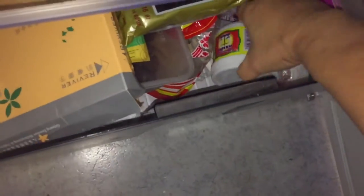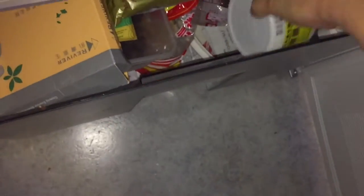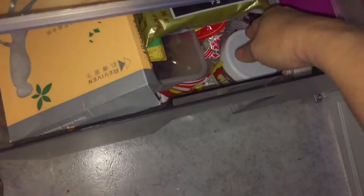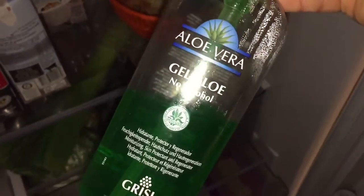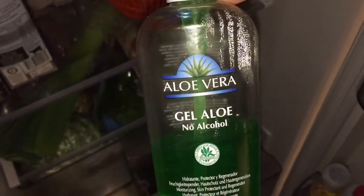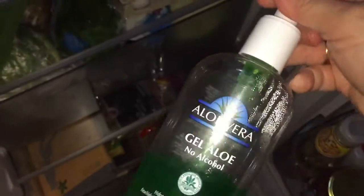Here I have something that is really messy — some turmeric. I have a face mask. This needs some arrangement. Shrimp paste — I will be doing some arrangement here later. And here is some really useful stuff: aloe vera. I really believe in aloe vera — it's a really good product. When I get burnt or get a suntan, this helps really well. And tomato puree.